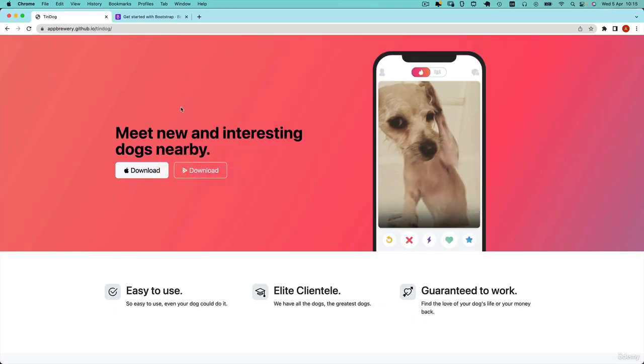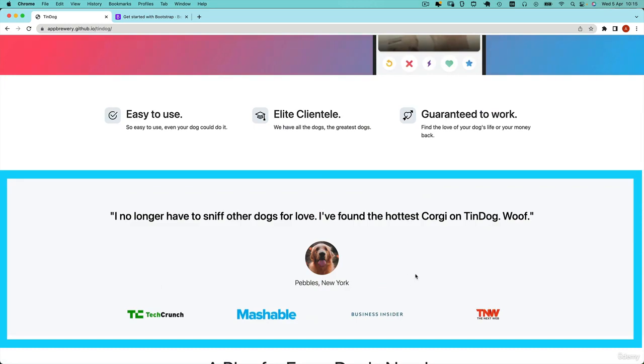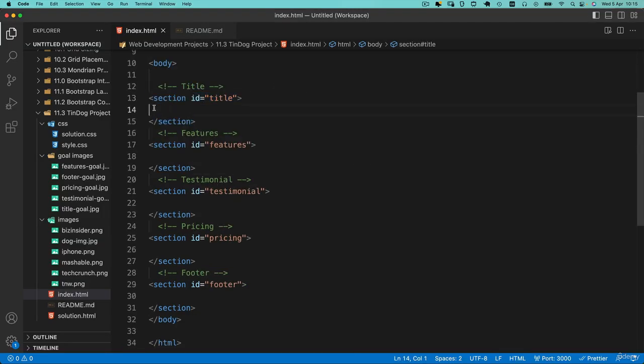So it's just a group or area of the website, and in modern websites, you'll see very often these sections. So this one is a section, this is a section, this is a section, and it keeps the code nice and organized. And you're going to be writing your code in between these section elements in order to create each of these areas.